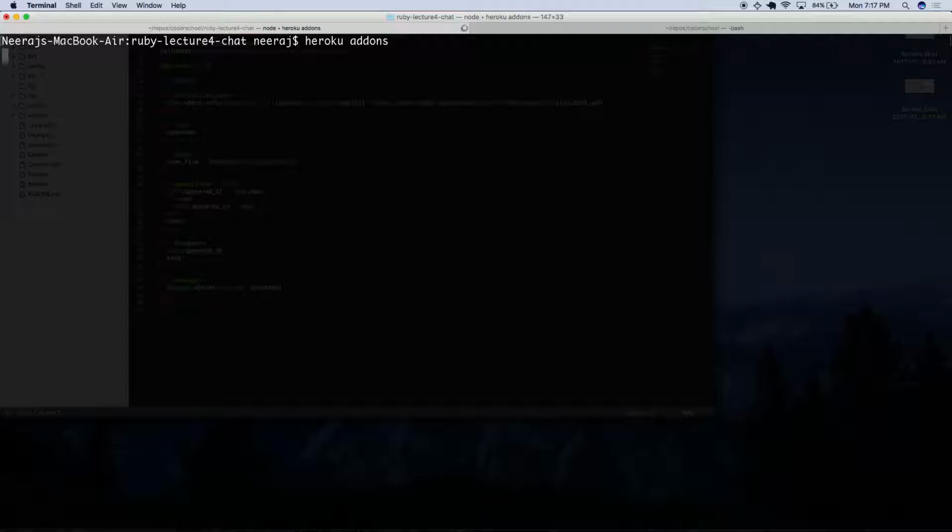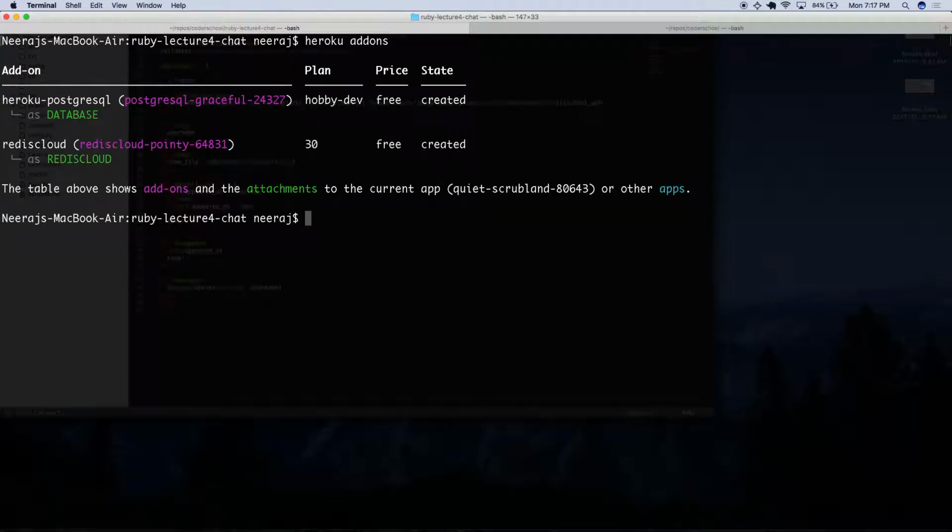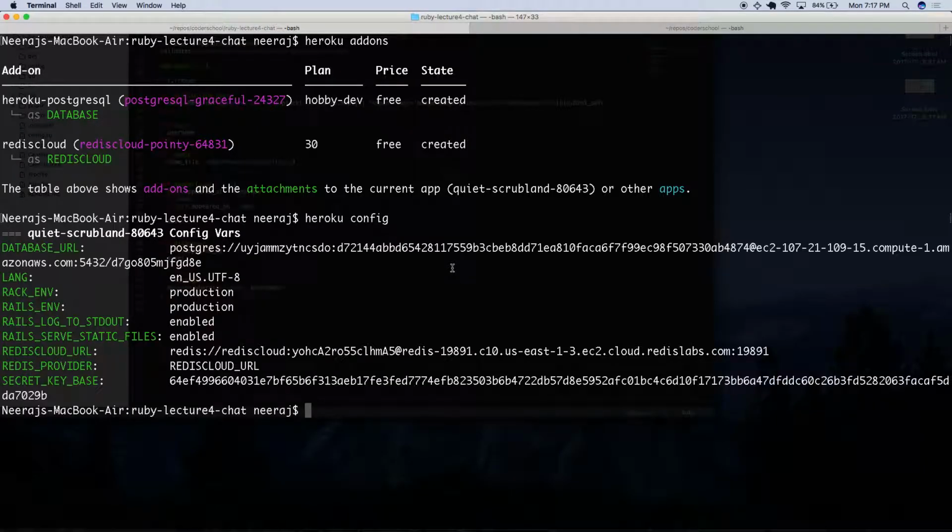So, a refresher from last week: we added some Heroku add-ons, and we added in Postgres, which came standard after doing a git push. And we had the Redis cloud, which we added in. We also had our Heroku config, which is how Heroku loads in environment variables. In the lab last week, we had an env file, which was a way to load in environment variables locally. We wanted to make sure we didn't commit that to Git, because you don't want to commit your secrets to Git. So this is how we do it in production.